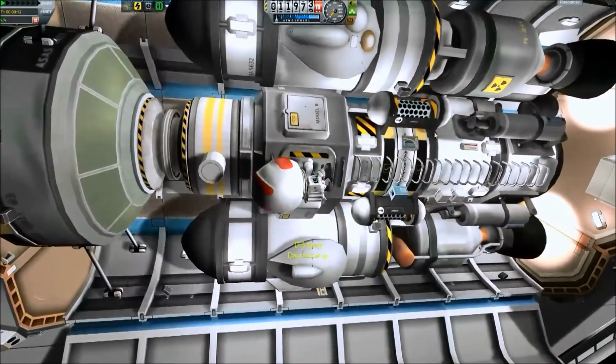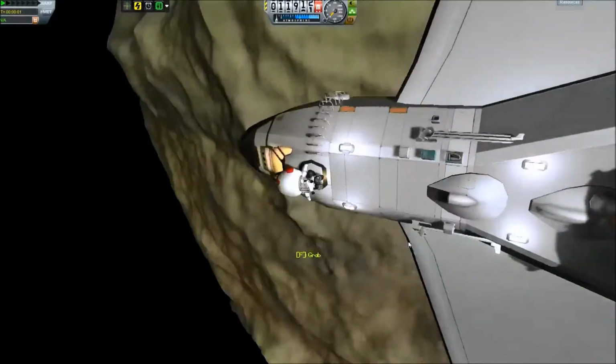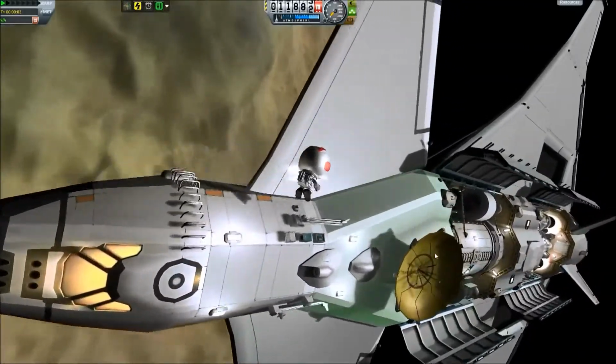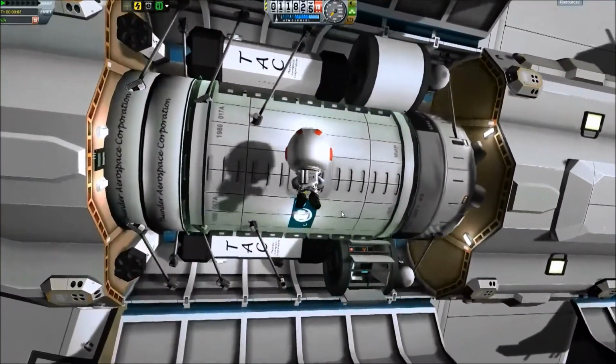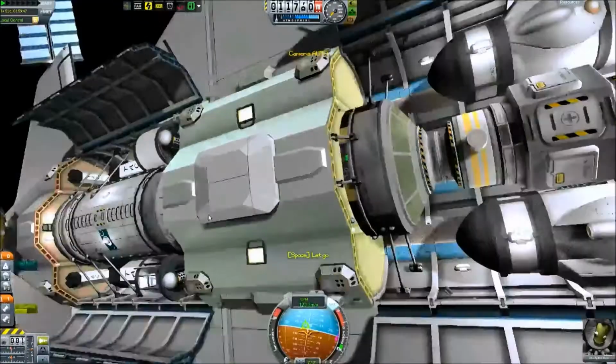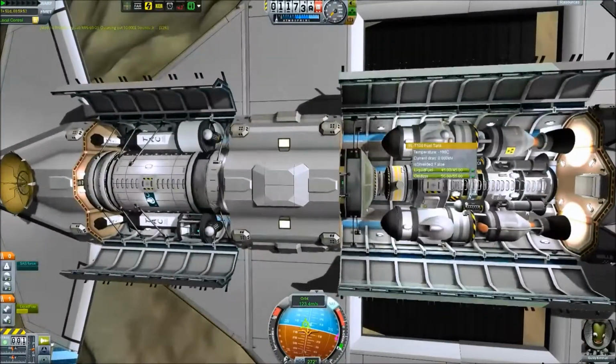Okay, now let's get into the lander. Let's check if everything is... Nope, it wasn't. I did not reset the materials bay and the mystery goo containers, so we'll have to get the carbon back here and reset all the science.